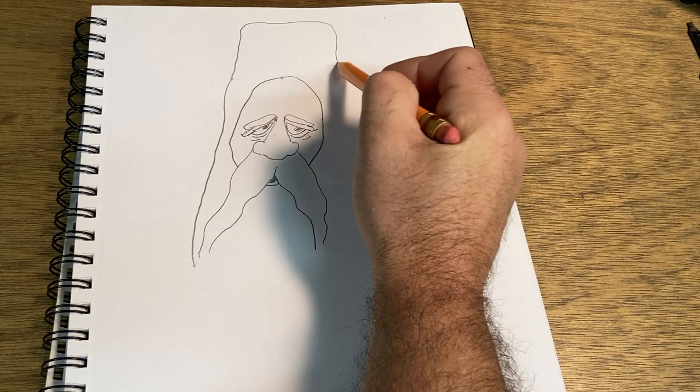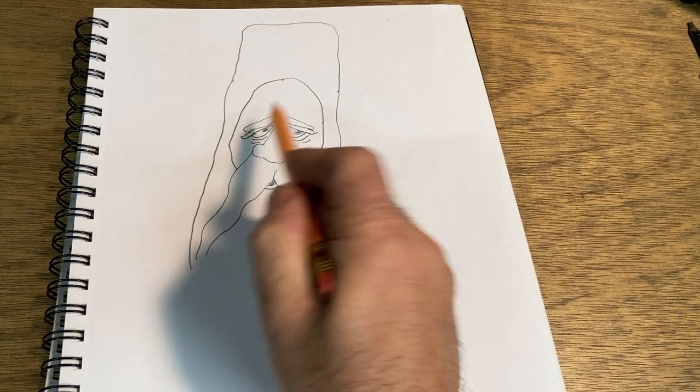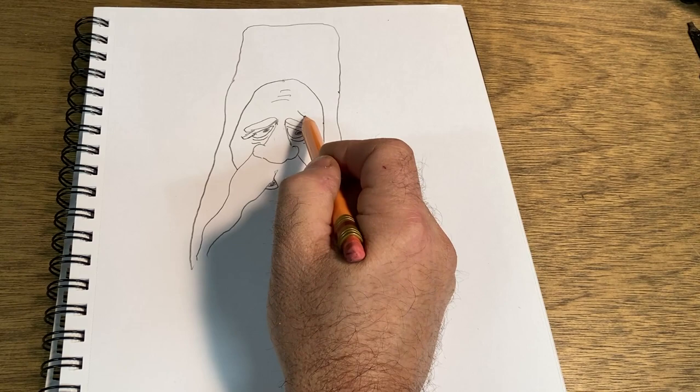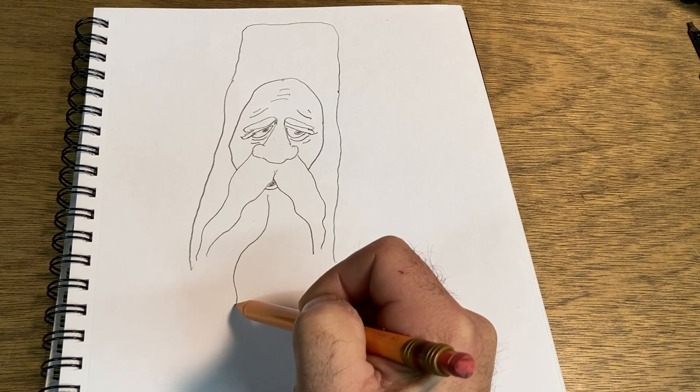All right, I'm going to bring this down. I'm trying to keep my hand from doing this so you can't see, so I got the pencil way out here. So if my drawing's not that great, that's why. I'm trying to make sure you guys can see what I'm drawing. All right, here we got a basic face. I'm going to dig his face in here, and we'll give him some wrinkles here. Maybe a couple that go this way to make him look a little more expressive. And on the bottom here, right under the lip, that's where we'll run the hair.